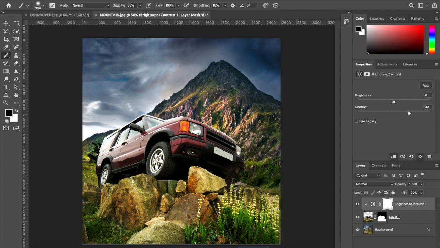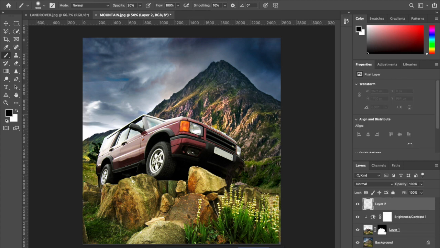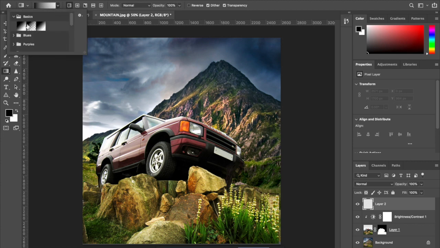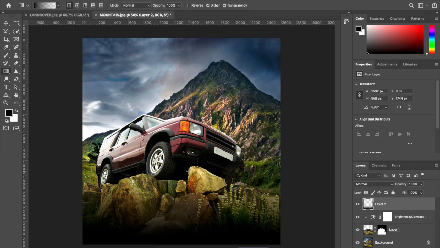At the top of the layers panel, we're going to add a brand new layer. Once we have that in, again, we're going to activate the gradient tool. The gradient tool shortcut is G, so I'm pressing G and that activates it. In terms of gradient, in the basics panel, it's going to be foreground to transparent, and again we're going to use the linear gradient. Once we've got everything set up, we're going to drag the gradient from the base of the image. So we pop down to the base of the image, hold down the shift key as before, and drag that gradient up to approximately the level of the foreground rock.